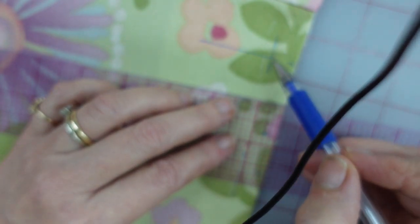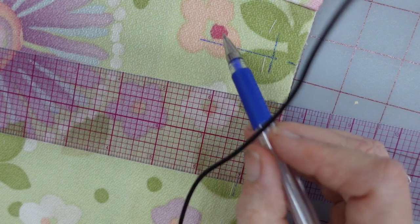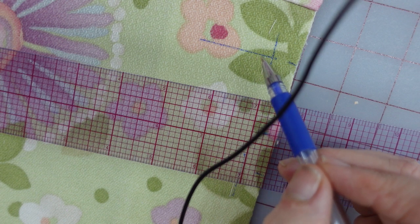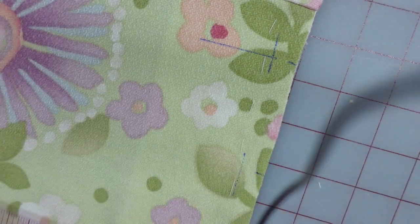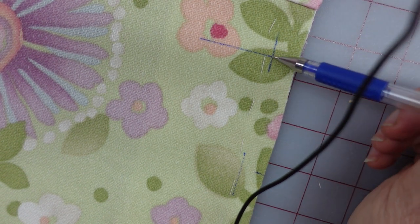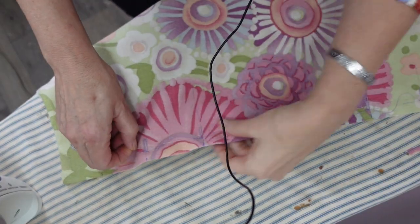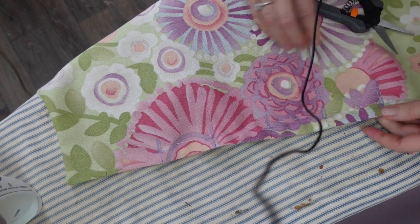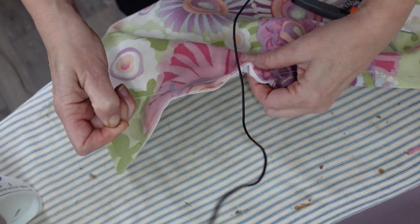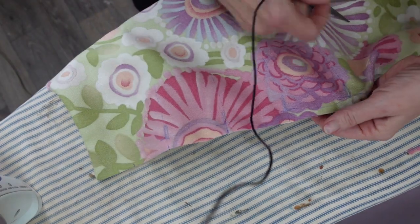For my buttonhole, I just need to know where this point is and where the track is. I don't need an ending point because it automatically lengthens for me — if yours does, put that on there too. So I'm going to mark that all the way down the bodice and go over to my buttonholer. I don't need to show you that part — I'm just going to make all of these little buttonholes. I've got my buttonholes in. I am going to remove my basting, and it looks like there are a couple spots where I sewed the buttonhole quite securely over it, so I'll just snip that.